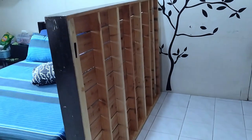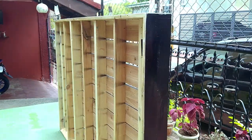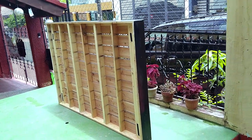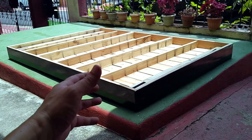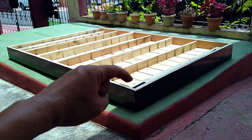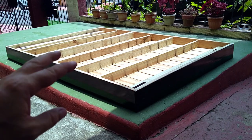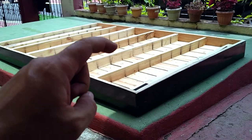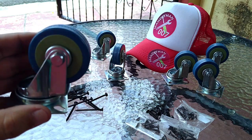Now that we have a good idea of the situation, let's bring this entire bed frame outdoors under better lighting and a bigger workspace. Here we are outside, and in order to do what we need to do a little easier, we need to set this frame flat on the ground upside down. We're going to install caster wheels in each corner, and then dividing the bed into four imaginary quadrants, we're going to install four additional casters. I'll explain why I need eight of these casters in a bit.